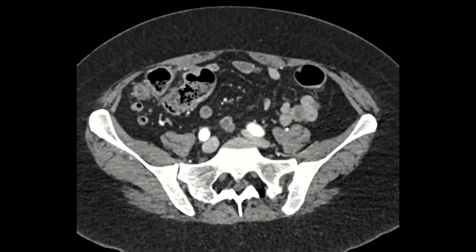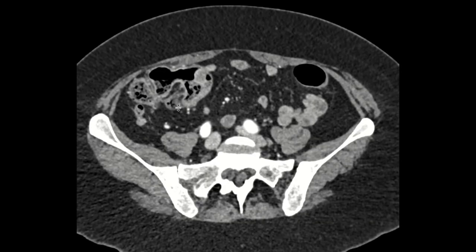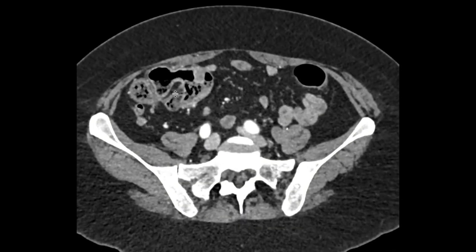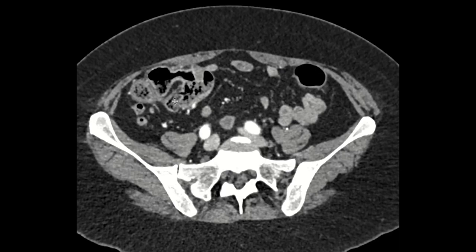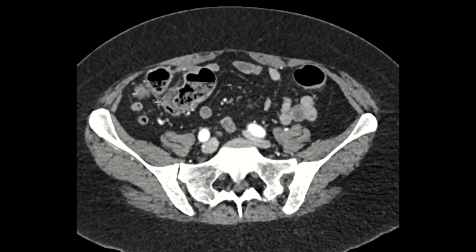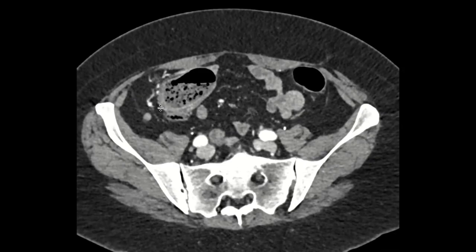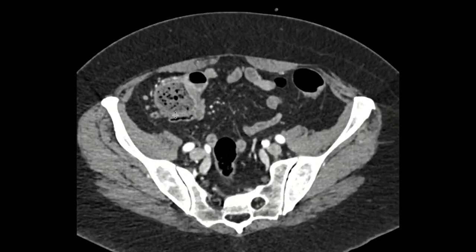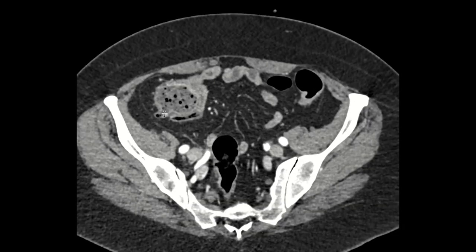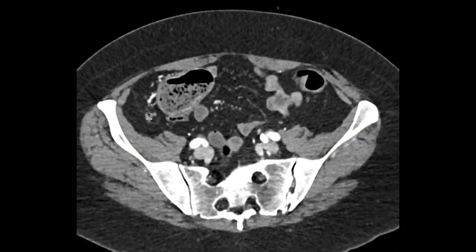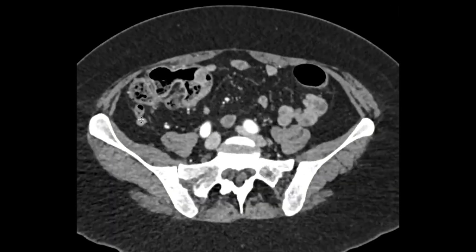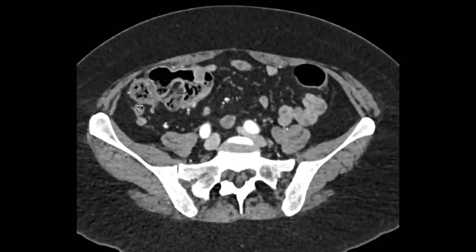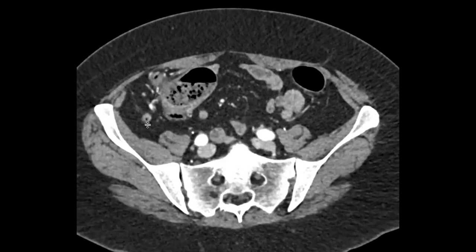So in this particular case, here's our ileocecal valve with our terminal ileum coming in right here to the cecum. So we know that the appendix is going to come in somewhere around this side of the cecum, but lower down. And so when we follow this down a little bit lower, we know that we're going to be expecting it coming off somewhere around here, and sure enough, here's our appendix that's coming along the right paracolic gutter and heading superiorly. And this is a nice normal appearing appendix. It's got some air within it.